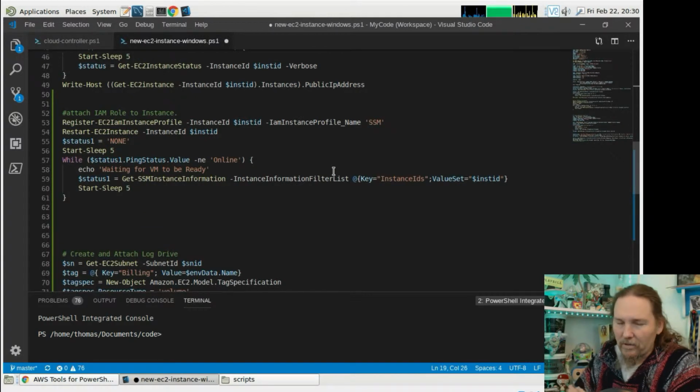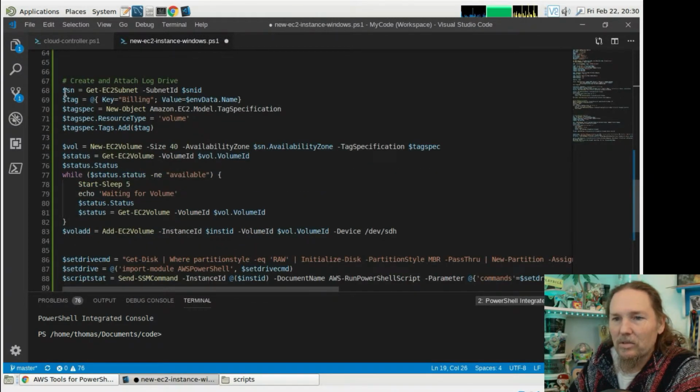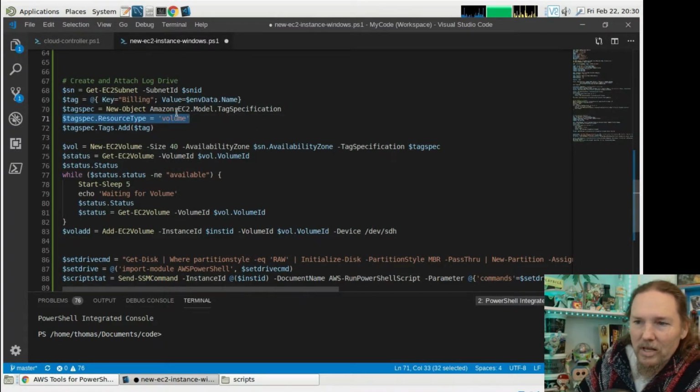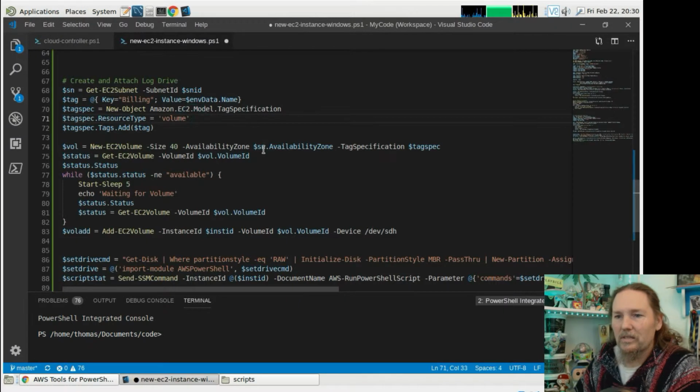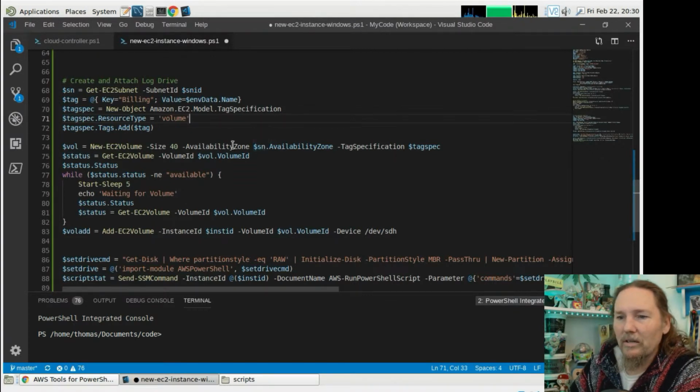Some other things use different formats, but this one is that same one. So we create our billing tag, give it the tag specification. The resource type is in here because we need to set it to what type of resource we're going to be connecting it to, and that's our volume that we're creating, so that it knows that.